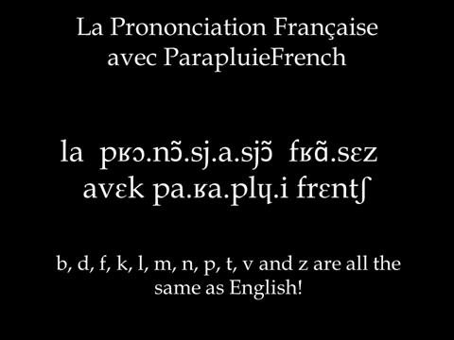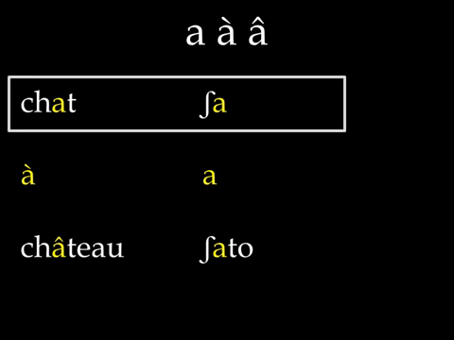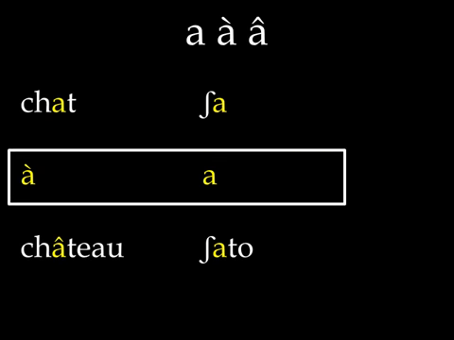But for now, let's move on to some simple vowel sounds. A is really simple in French because 9 times out of 10 it makes a simple A sound, like in chat. You might also see it though with a grave accent over the top of it. Now this has no phonetic function whatsoever.